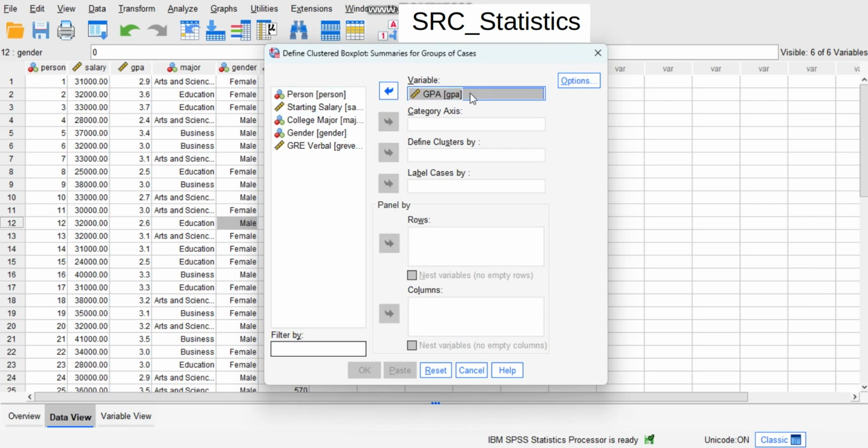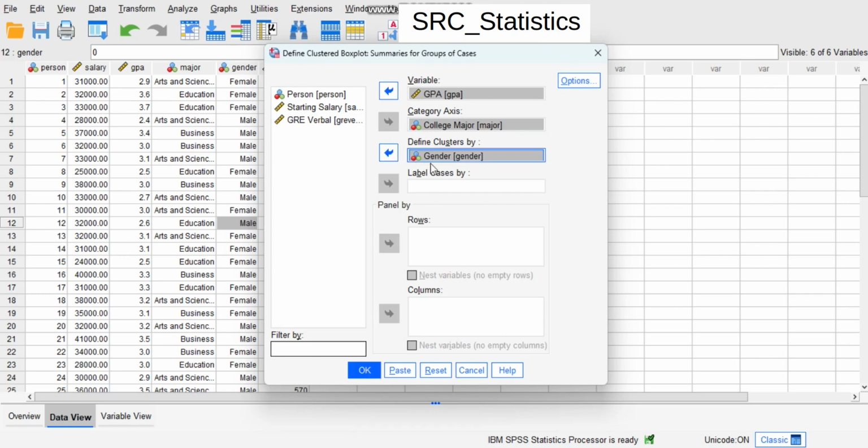So GPA is the variable, and for the college majors we want box plots, but each category axis is also defined by a cluster, divided into male and female, so 2 clusters. For each college major we are getting 2 box plots.